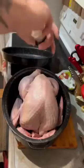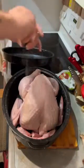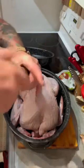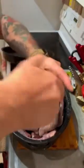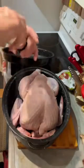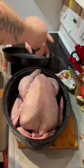Well, okay, we're gonna start. Make sure you put a good amount of salt and pepper. To me, everybody always worries about salt, but it's the salt that actually draws the moisture from the skin, which gives it that crispy golden flavor.